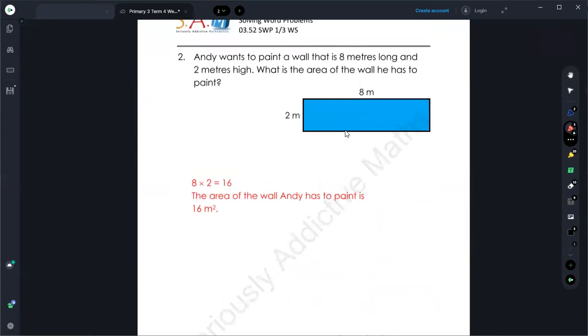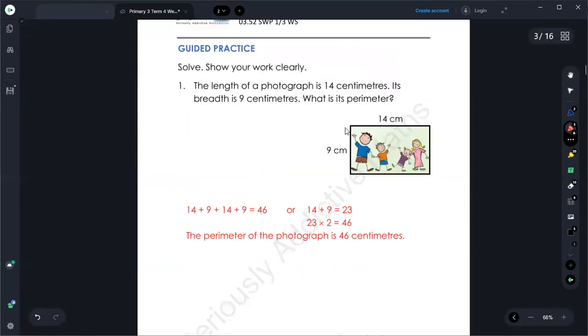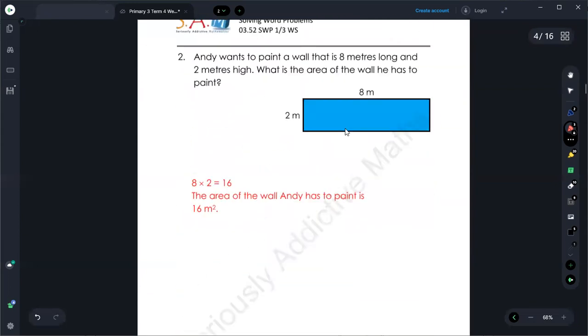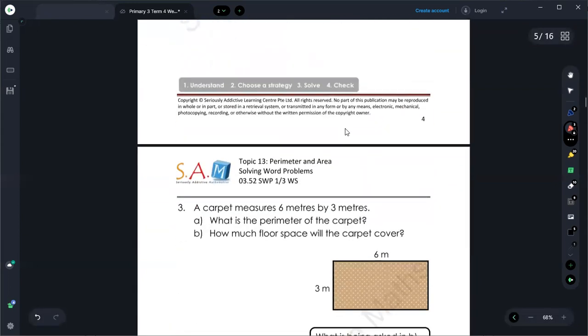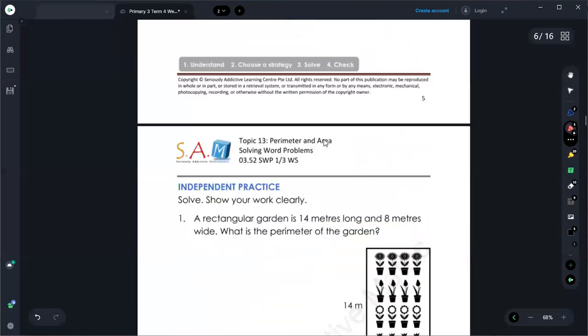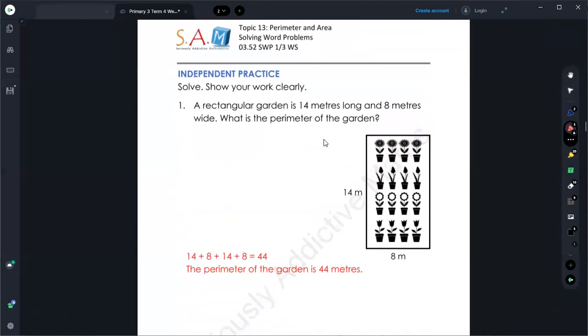And then this one is some perimeter, and then this question really asks what is area. They should be able to do it, but remember to get them to write out the steps and the statement. How much floor space? So what's the perimeter of the square? This is quite clear cut. How much floor space? What is this asking for? Floor space is here, so it's actually asking for area. So we may go through the questions with them.